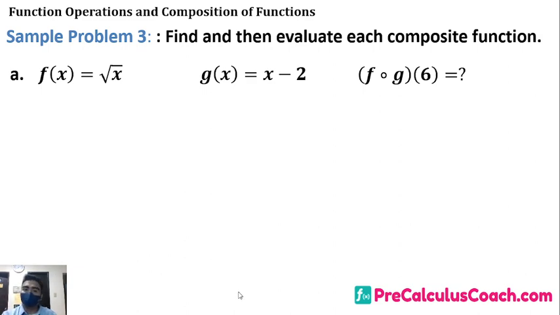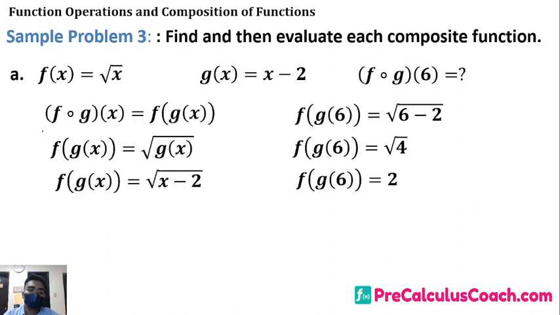Let's try to evaluate wherein your x has the value of 6. This is where the x has the value already. So therefore, all of the x's will be represented as 6. But before you represent all x's by 6, let's try to deal with the computation. This is the computation. From your f circle g, or f of g of x, it will be transferred as f of x, that is your outer function, and your inner function or domain is g of x, right?